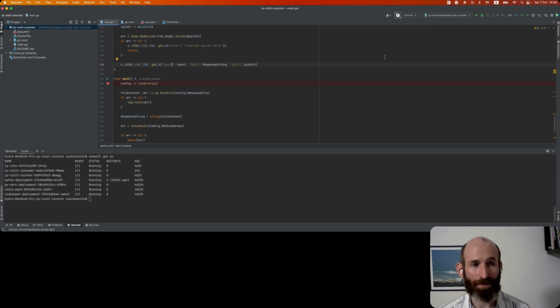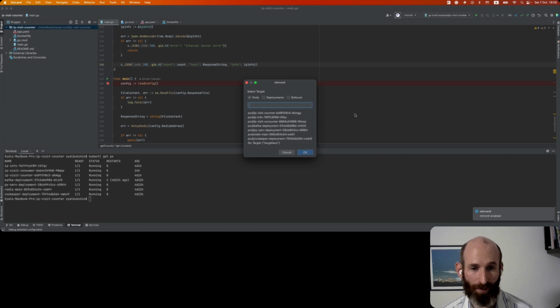When I install Mirror-D, it adds this button to the IDE, this enable/disable Mirror-D button. What this button does is, when I enable Mirror-D, the next time I run or debug code in my IDE, it's going to run in the context of a remote pod in the cluster. It's important to note that the only prerequisites for Mirror-D are A, the plugin being installed, and B, kubectl access to the cluster. It uses only the Kubernetes API to operate, so you don't need to install anything in the cluster. So I'm going to enable Mirror-D and debug my code.